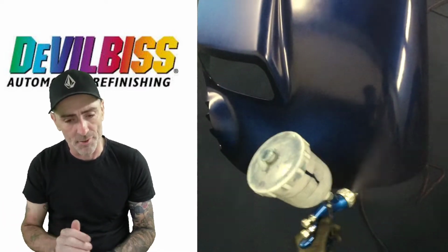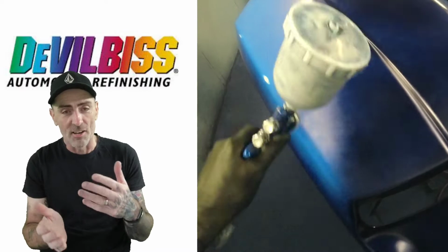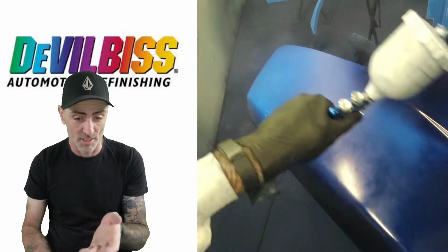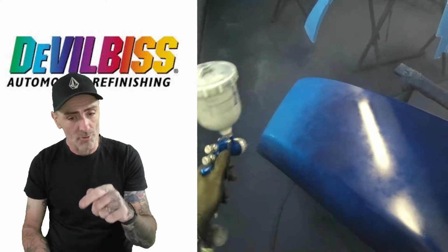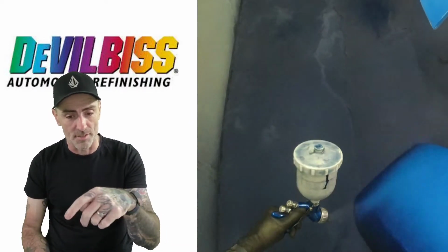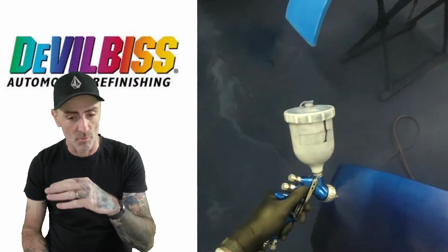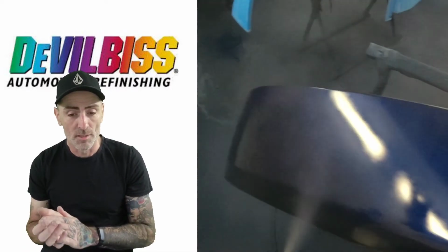and just colouring this fender up so it's nice and easy. You're not going for a really nice coat on it, you're just going to finish this and colour it all up as you can see there. So we're just finishing this one off, and I'll do that to all the 5 fenders the same way with that cap and that gun setup, exactly the same. I won't change it, and just colour all them fenders up.